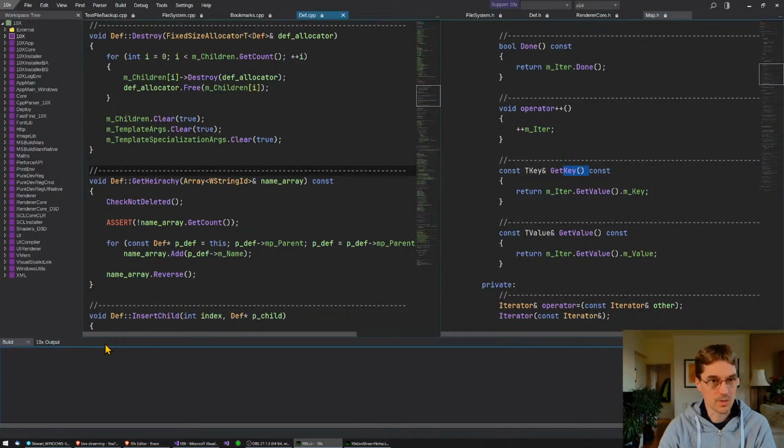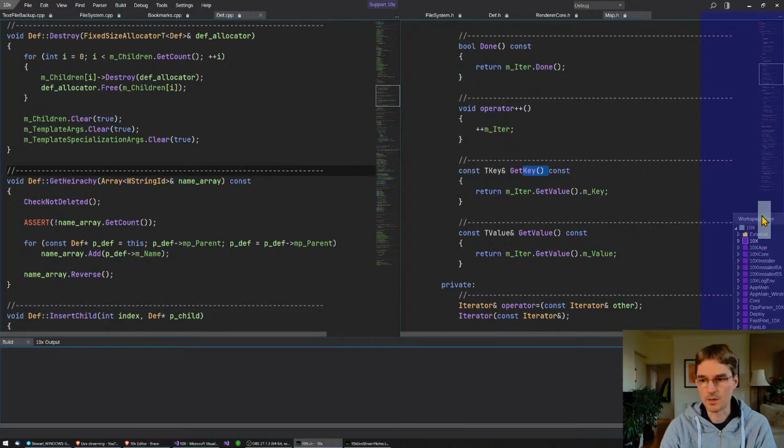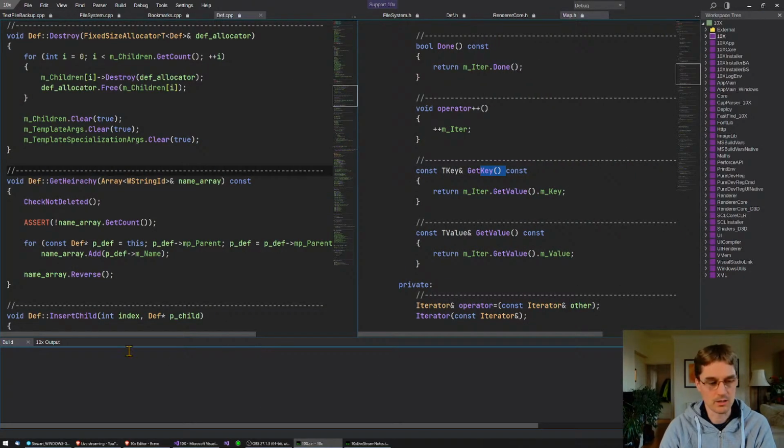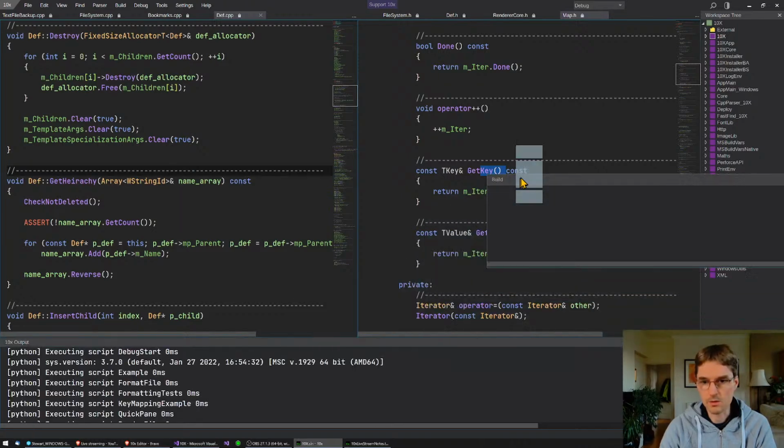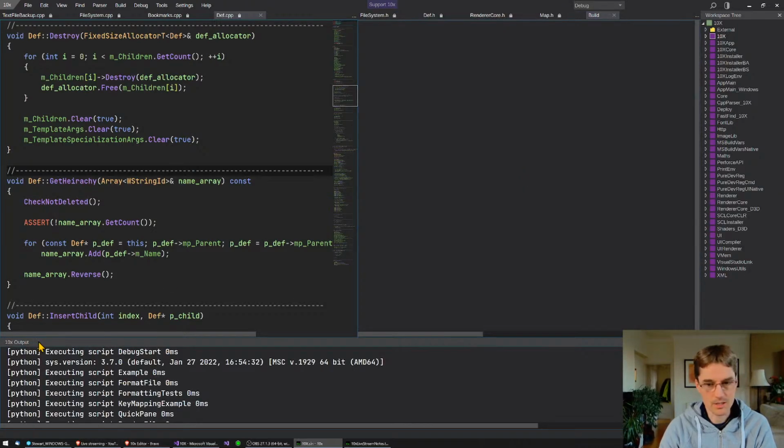To me, I want to keep 10x as minimal as possible with the UI, so that you're literally just seeing as much code as possible. That's something that's always been important to me in editors. So anyway, I hope you find that useful and better than it was before.